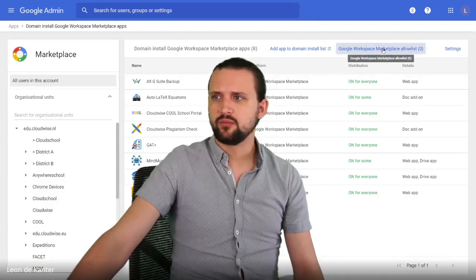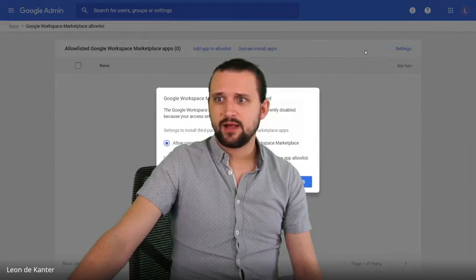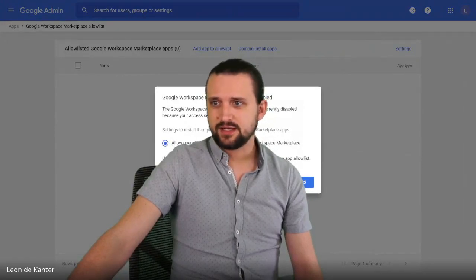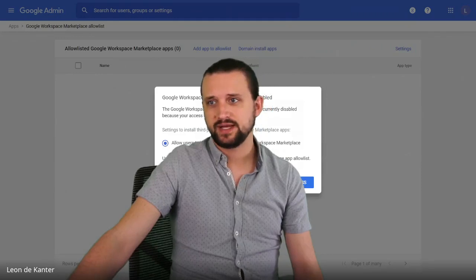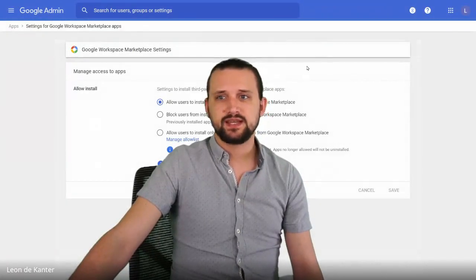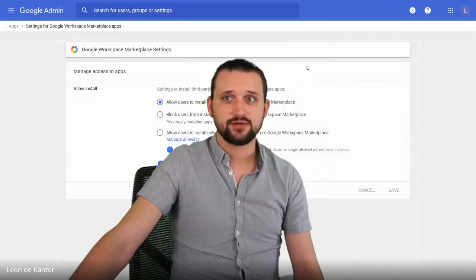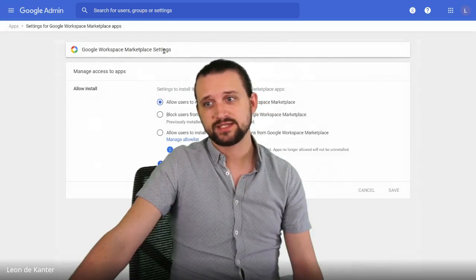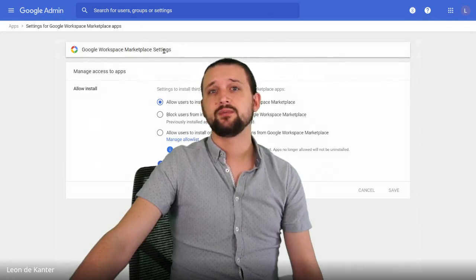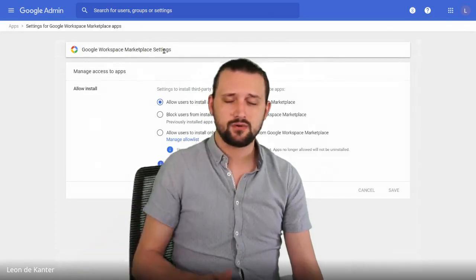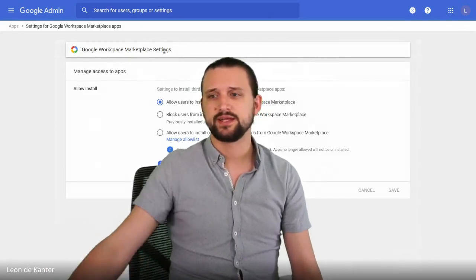So if we go to the Google Marketplace allow list, yes, allow users to install any app from the Google Workspace Marketplace, manage access. This means that now I would have to change underneath apps, Google Workspace Marketplace settings, that I don't want my users to be able to have access to all add-ons and all applications.